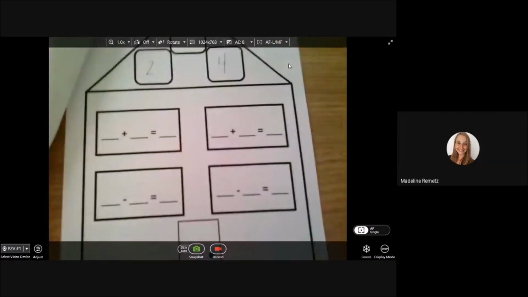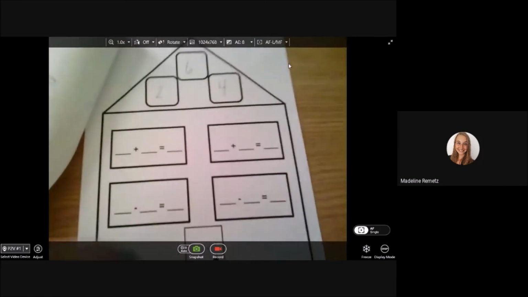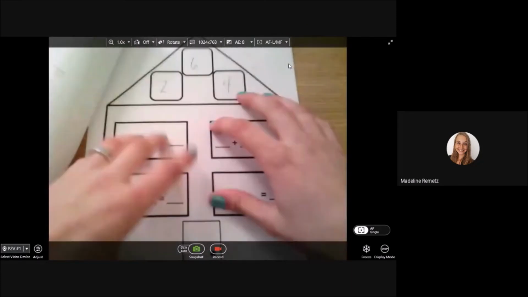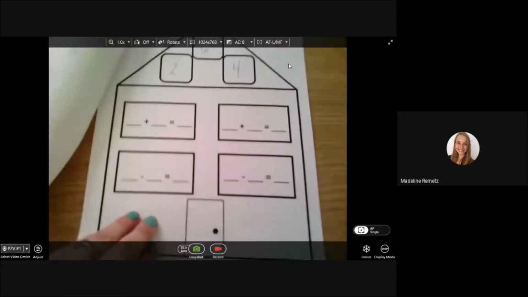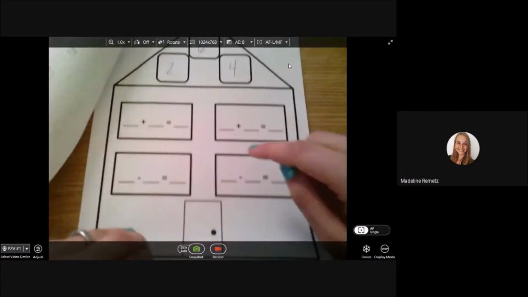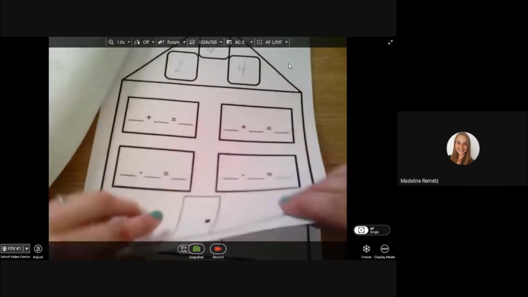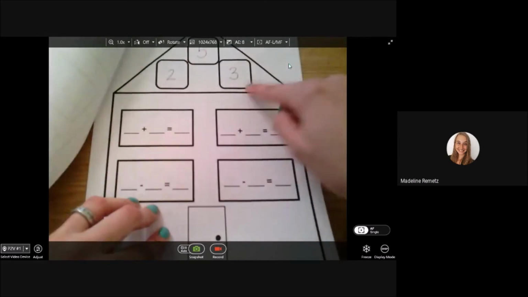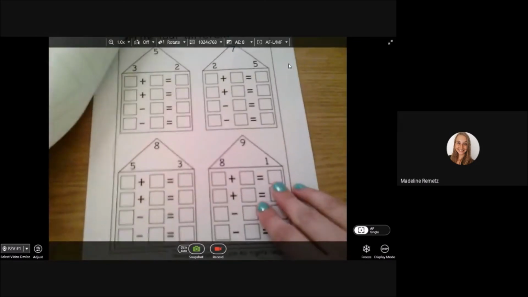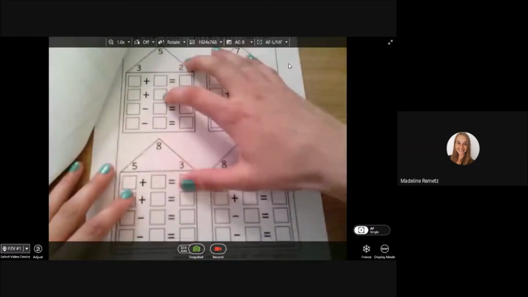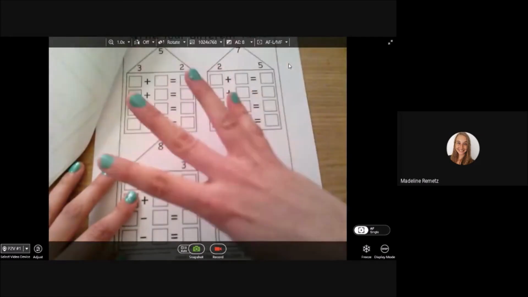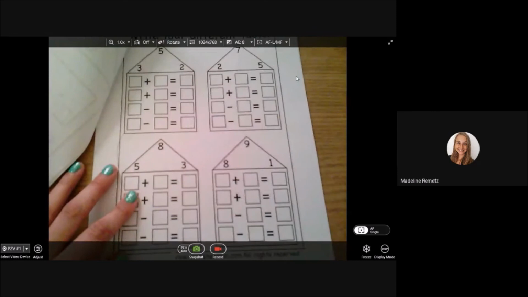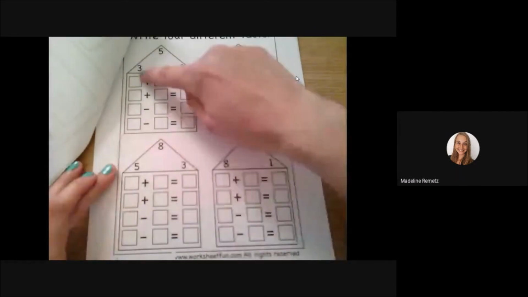I'll give whoever that is a chance to turn their mic off. You're going to be doing page 2, which is this house here, using 2, 6, and 4. You'll be doing page 3, which is 2, 5, and 3. And you're going to be doing page 4. Look at this. You have 4 fact families that you are going to get to use, and they're all going to stay in their house.